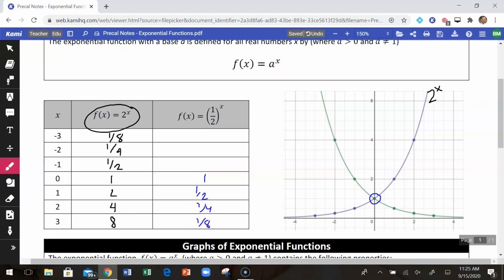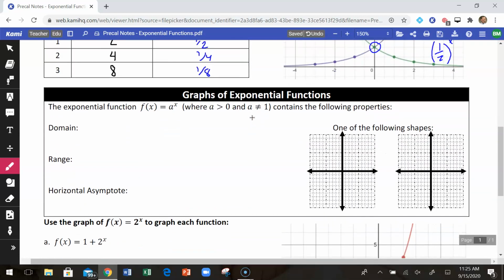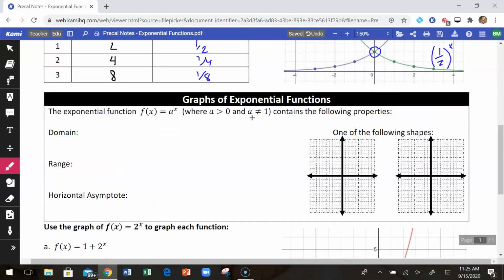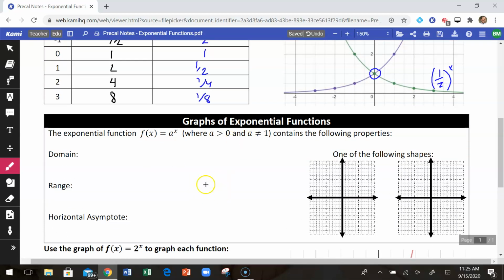So I'm getting kind of the opposite table here, in that when I plug in positive numbers, I'm getting those fractions. But then if I start plugging in negatives, then I'm going to start doing the reciprocal of this fraction, which means I'm going to get whole numbers. So I'm going to get 2, 4, and 8 working this way, and we get 1/2 to the x gives us this function, which is exponential decay, which means it is going to go down as we go to the right.